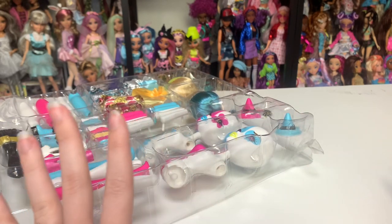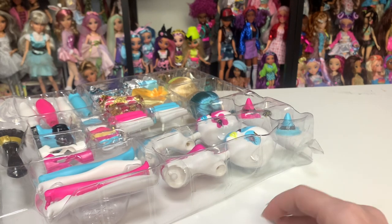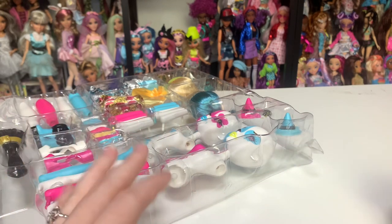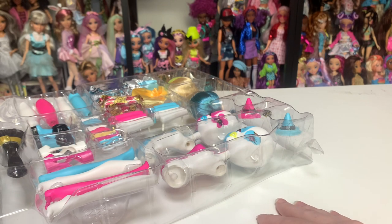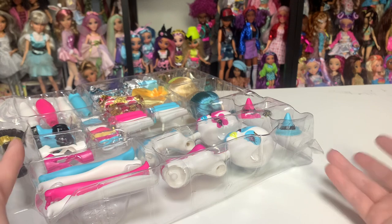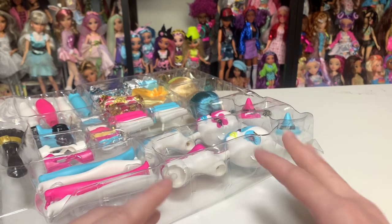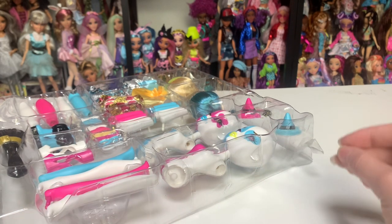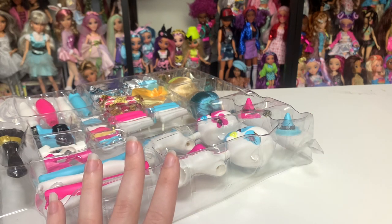And if you're wondering what Bratzillaz is, this was basically Bratz's response to Monster High. They wanted to make a weird, monstrous doll line, so they went with witches, and I really like Bratzillaz. I think they're awesome. So this is kind of a difficult thing to review here. And if you're wondering why the dolls are in pieces like this, this is Switch-A-Witch. It's Bratz's response to Create a Monster. There was a trend in the early 2010s to make these create your own doll sets, and I really, really loved the Create a Monsters as a kid, even though basically you would always create the same doll.